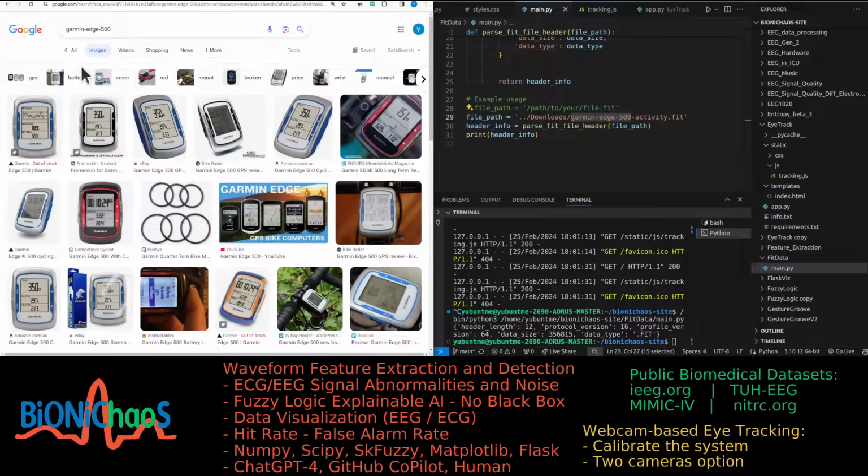How does that record the fitness activity? Considering it's just being placed on the bike, I guess it just does accelerometers and stuff. Yeah, some sort of old device, out of stock.